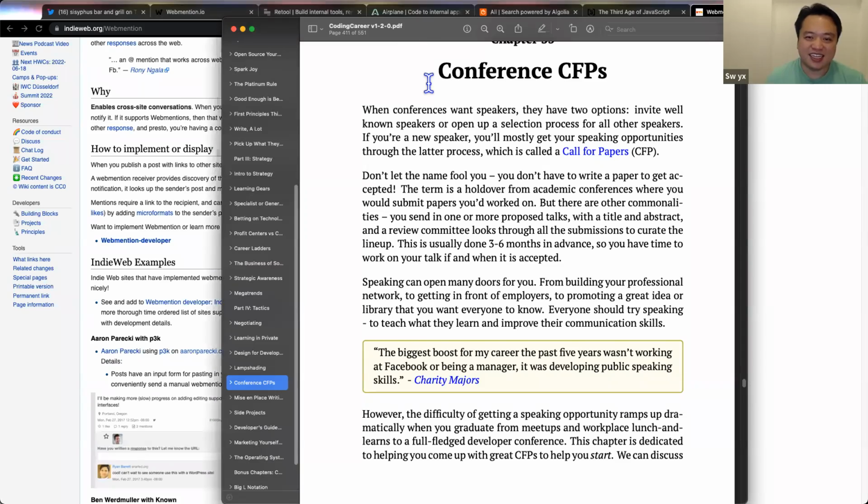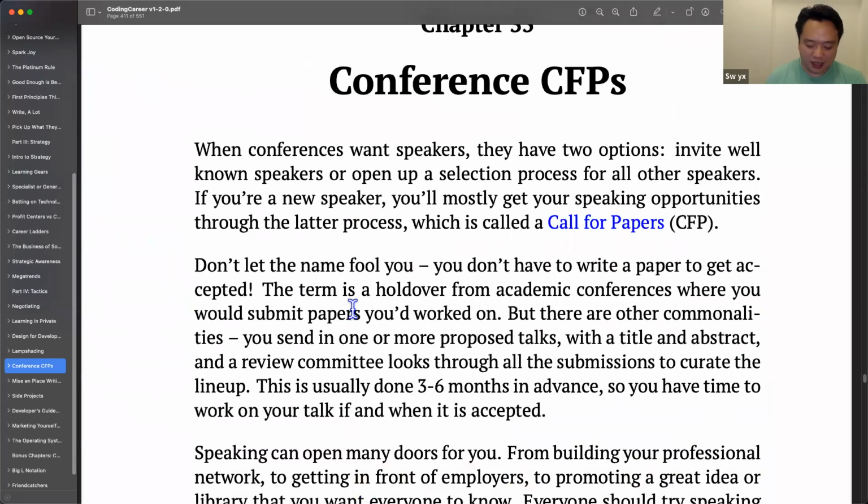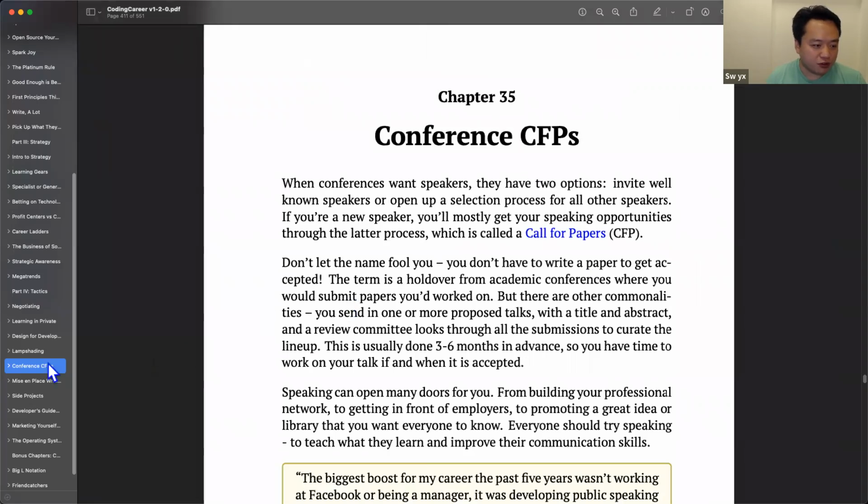Okay, shall we talk about conferences? So basically, when I wrote this, I had some conference experience. I think I've done two times more conferences since then. I would say substantially all of this is still applicable. And the reason I chose to focus on CFPs, well, first thing, maybe we'll talk about the high level.